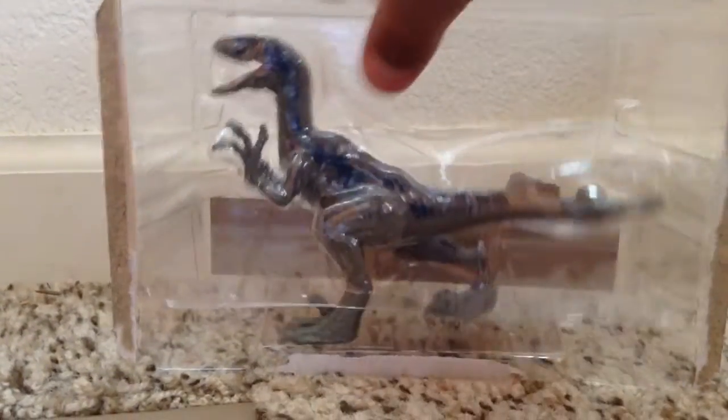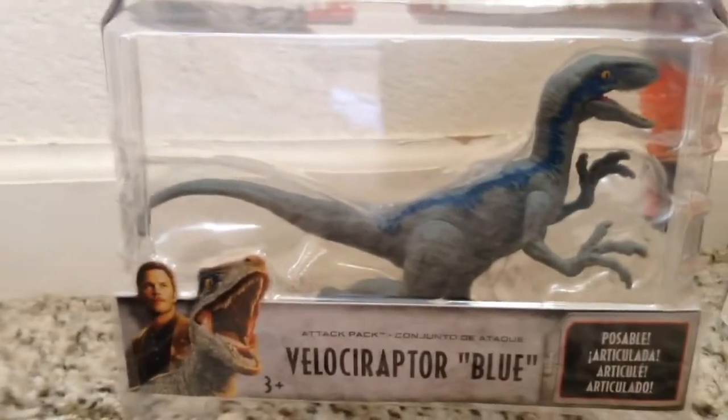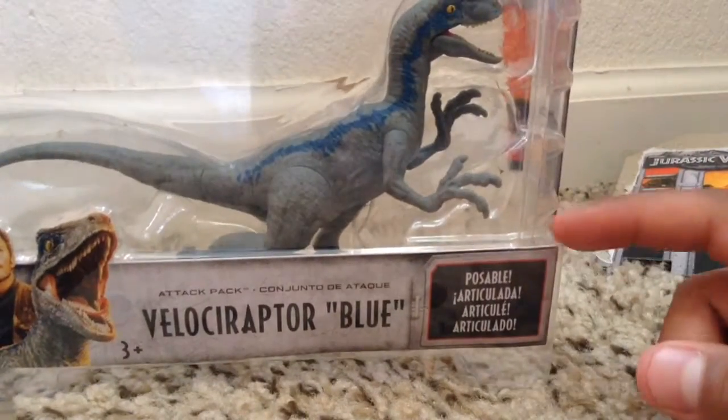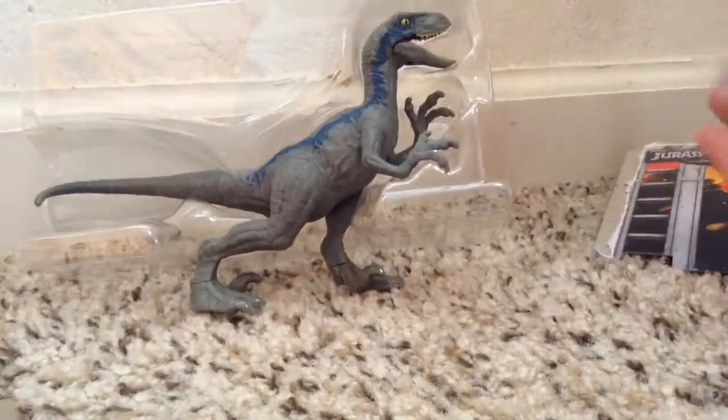So, as you can see here, Blue is backwards, and there are two layers of plastic in there. And, of course, I didn't mention the posable. I feel like every action figure says that, even though many aren't. So Blue's basically the only thing in here.